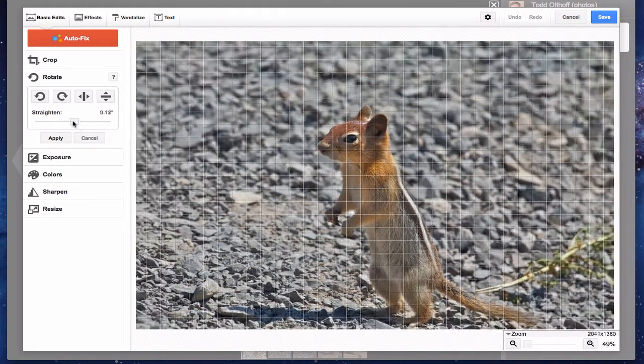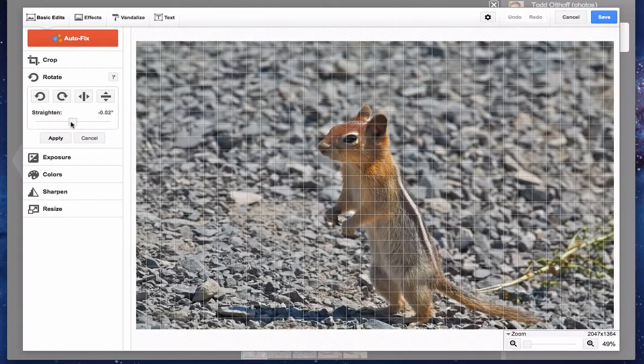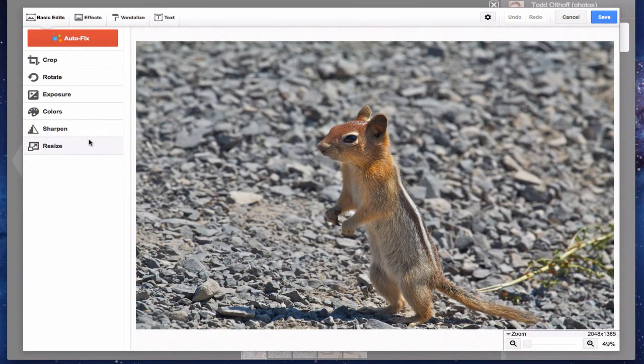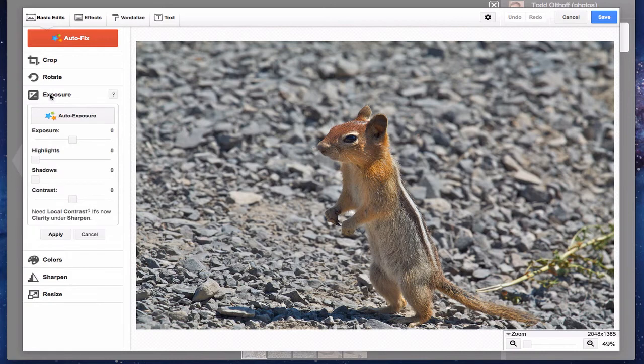You can also straighten the photo. If the photo's a little bit off, it gives you a grid, and you can straighten it up and make it the way you want to do it. So it's kind of a neat way to make adjustments and things to your photos if you need to make those quick adjustments. There's also an exposure tab here. I can click the auto exposure, which will just make all of these sliders change. And see, it says fixed, and it changed it the way it felt it needs to do it to make the picture work. But if I wanted to, I can play with it.